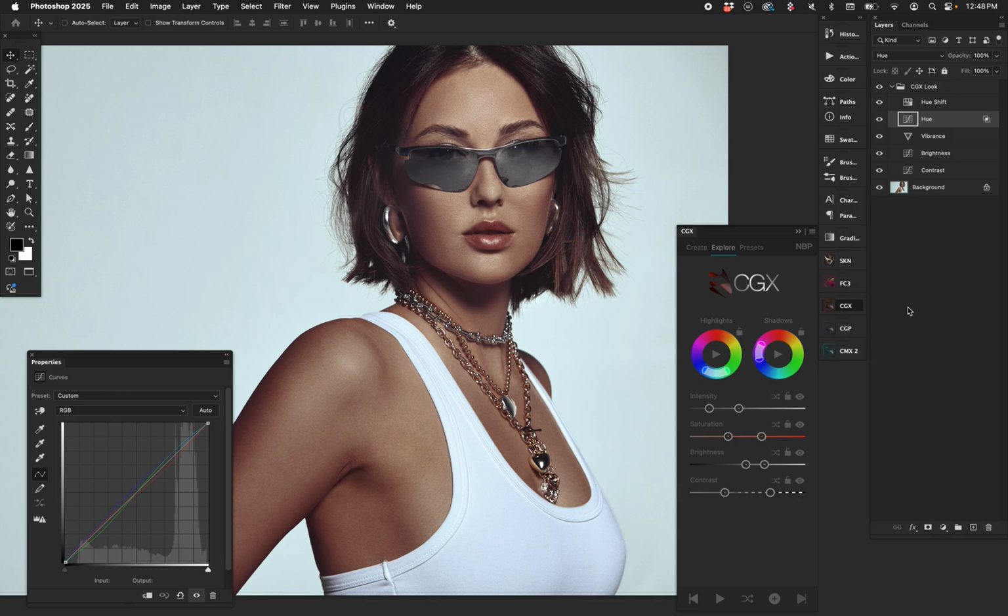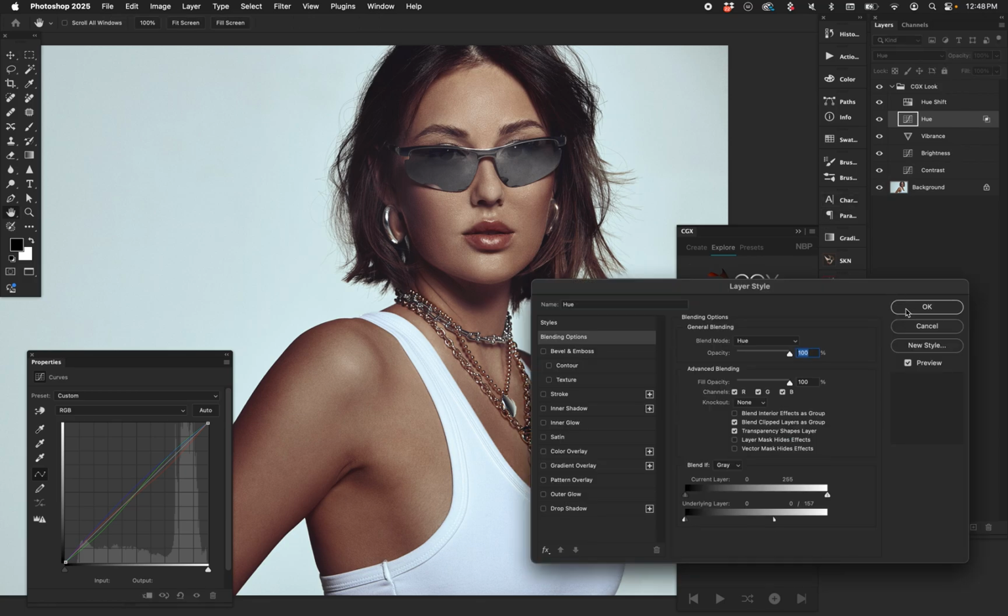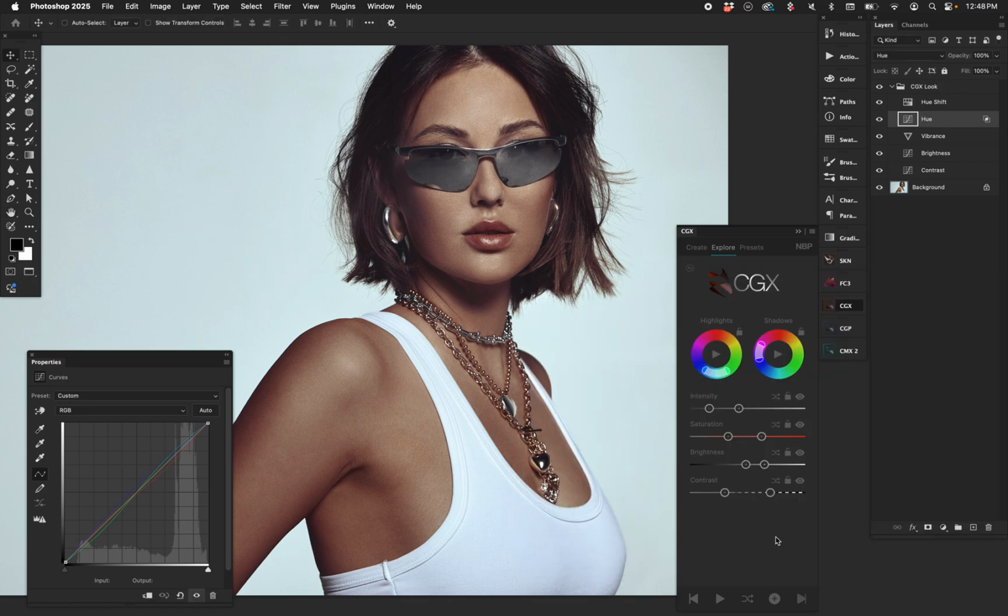You can also protect the shadows if you want while doing random exploration of color. Go ahead and do it. Try it out. It might give you more possibilities, because random is great until you've clicked 17 times and everything looks terrible and you don't know why. Well, apart from the sliders and the tools that CGX offers, don't forget, protect a certain range using Blend If. It's flexible, so you can change it on the fly, and you can still randomize however you want. So again, when we do random color grading, when we do random exploration like this, it's hopefully to derive inspiration and get you excited about something, not just when you're stuck, but when you're just feeling playful.